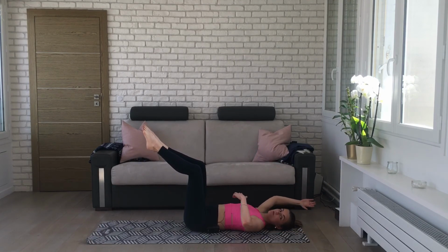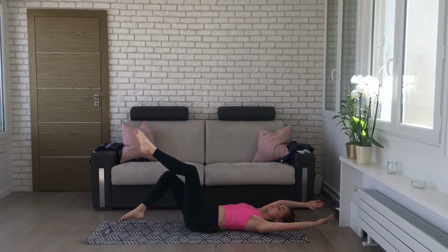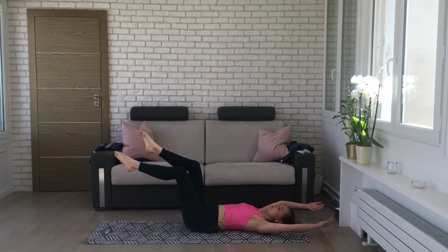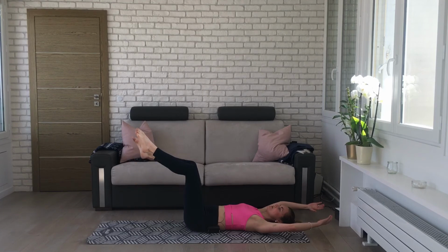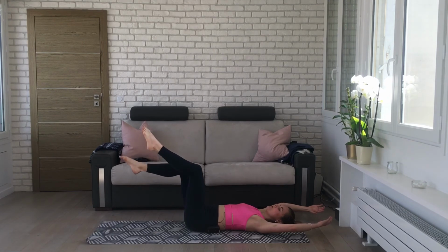And I just want you to avoid doing this. So you're trying to keep this part nice and still and stable, just hovering the arms just above the floor. You should be able to feel your abs activate just that little bit harder, which is obviously the aim of the game here. So I'm breathing in to lower, breathing out to lift. Breathing in to lower, don't lose control through the pelvis.